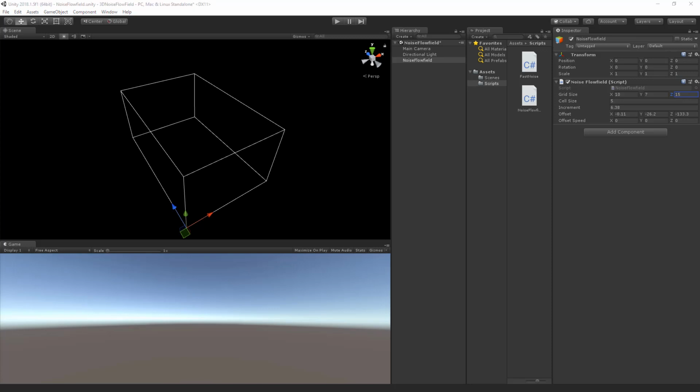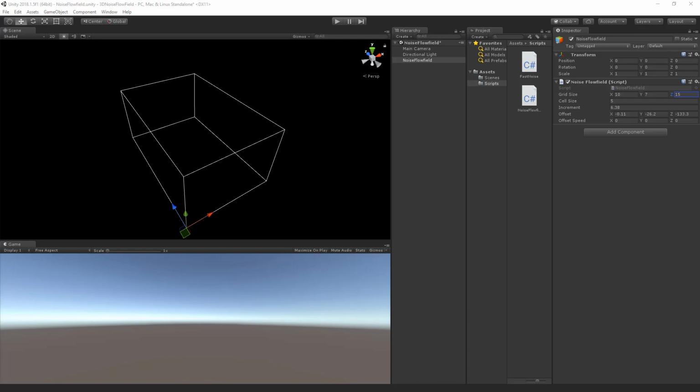Now we are calculating 3D noise through C#, which means it uses CPU power to do this. It takes quite a lot of memory to do this, so I suggest to keep the grid size at a reasonably low resolution. To do this more efficiently, we should do all of our calculations in the shader, but for this example we are just using C#. So please keep in mind that this system is quite performance heavy.